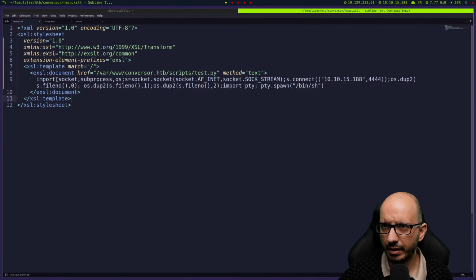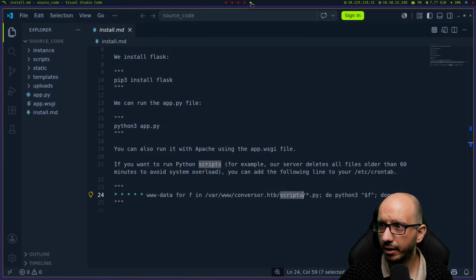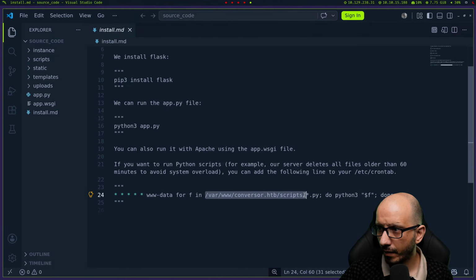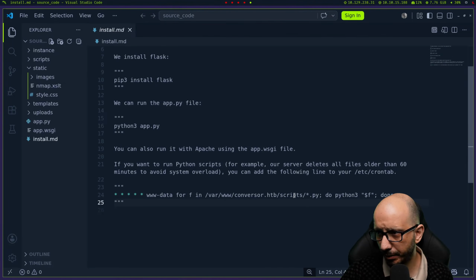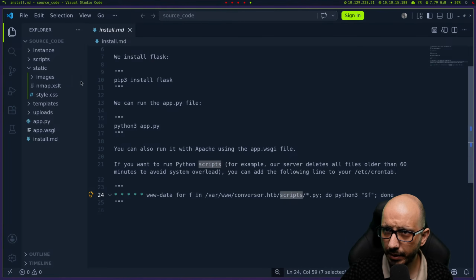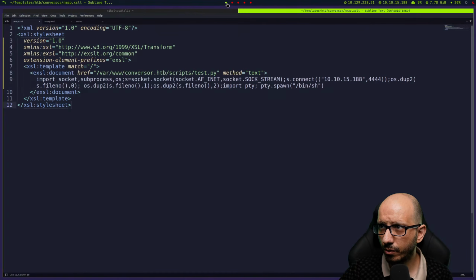The important thing is inside the document, where this is supposed to be, and the path, of course, where this should be uploaded. And again, we craft this from the source code of the application. We had verified that we can write on static, which is accessible from the web. Fortunately, the scripts folder is not accessible from the web. So that's our thing.